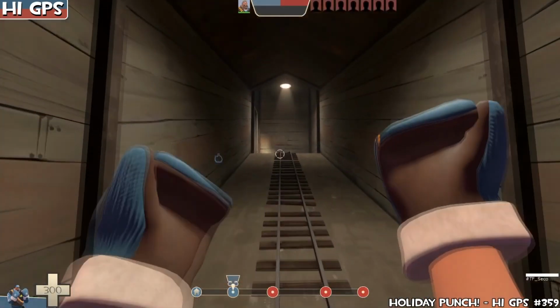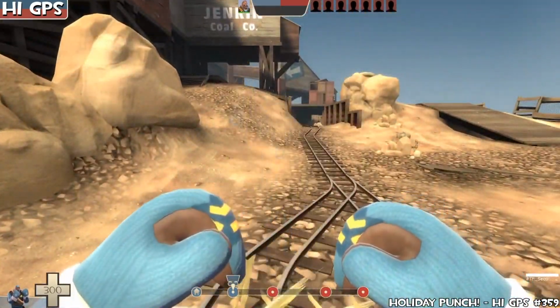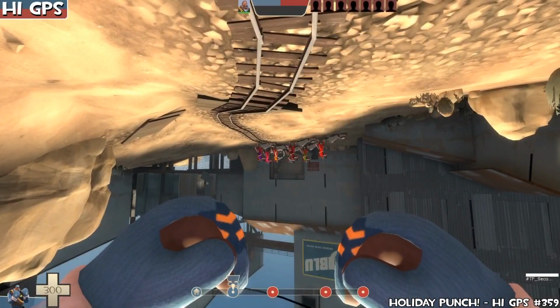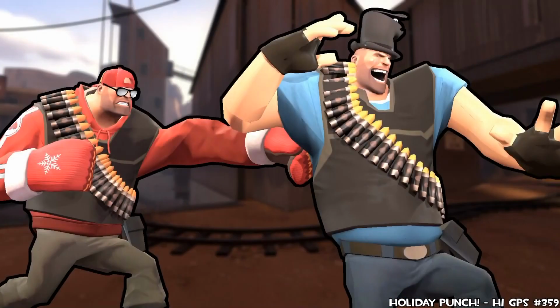Right. There we go. So here we have the fists, of course. Blue team. So you punch the medic. Look between your legs. And then you drop a piano on the enemies, and then you go and good. Okay, that was the episode. Bye.